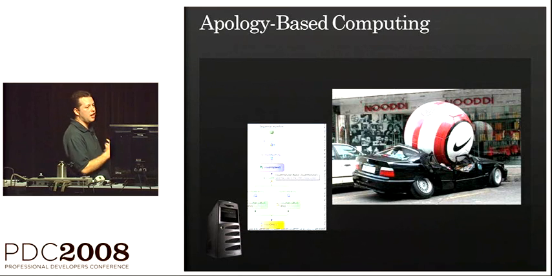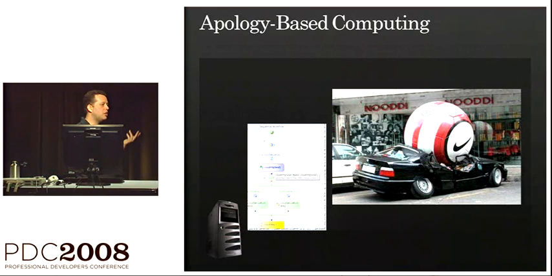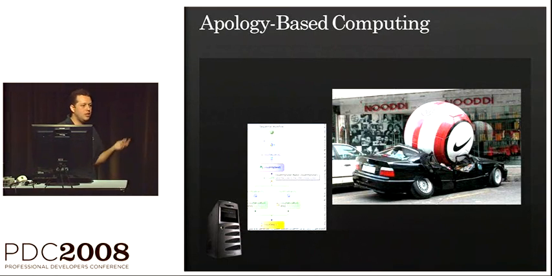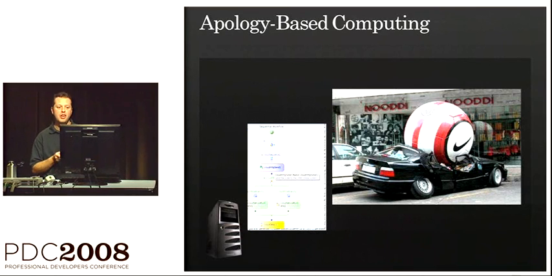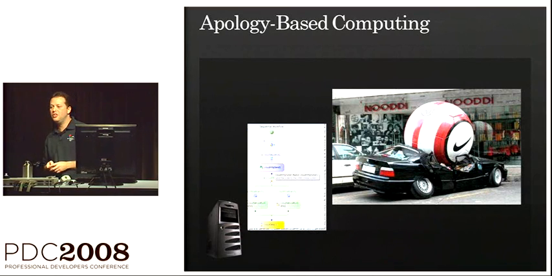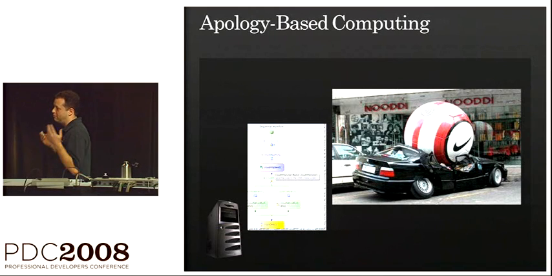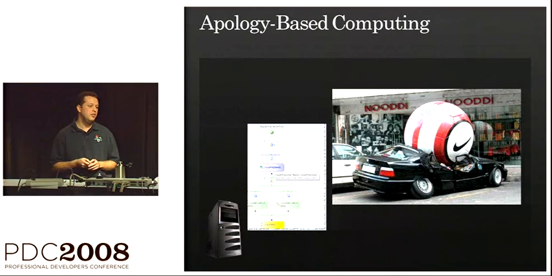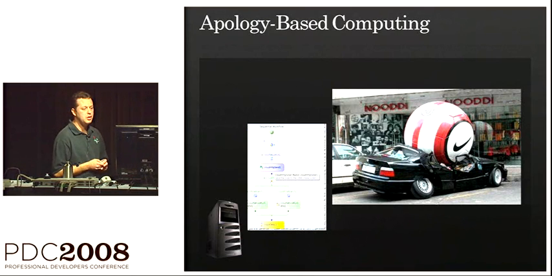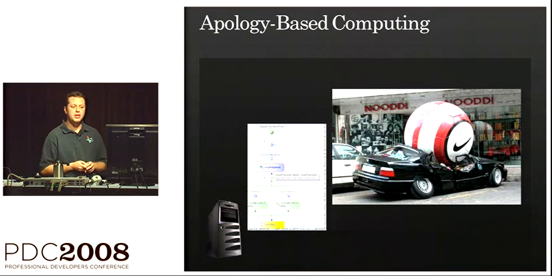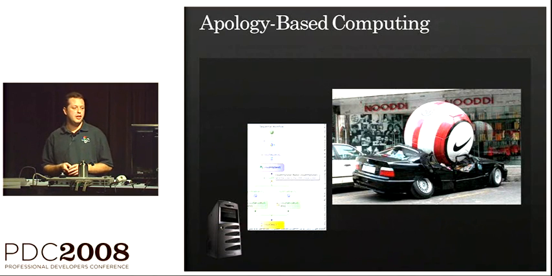Maybe you don't have to display exact counts. Maybe you can make sales decisions based on data that's slightly stale. You might have to apologize just a little bit more often. But it turns out you've already written that code. Great. So this is what Pat Helland, our friend Pat Helland, calls apology-based computing. I've talked about inventories here. But really you can use this reasoning for any kind of data.